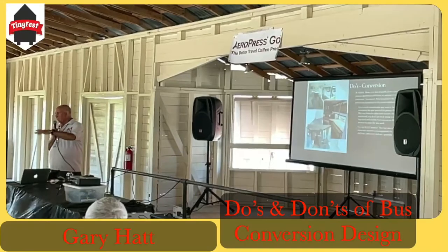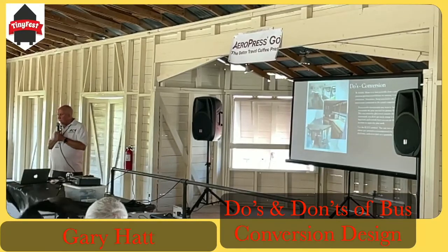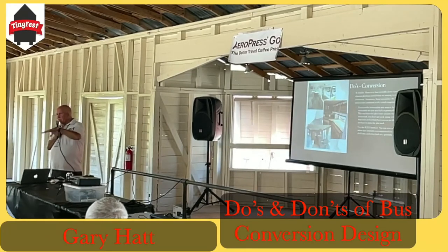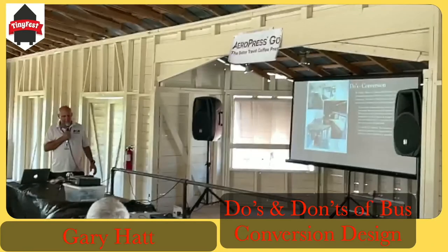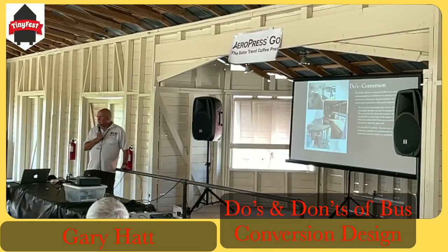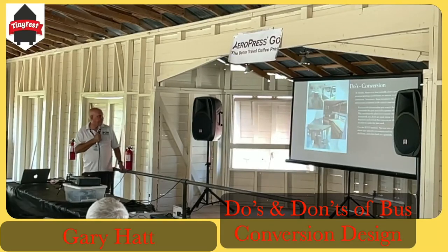So it's important to be able to have access panels. Over your fuel tank, there's probably an access panel for the fuel sending unit. Right now, my fuel sending unit is bad. I don't have an access hole. I've got 6 inches of clearance. I think I could crawl in and pull it out. But if not, I've got to cut a hole in the floor if I want to change that out. Or drop the tank. Dropping the tank is an option, but it's not the easiest thing to do.